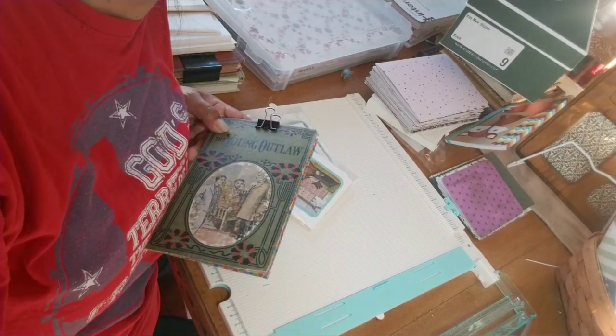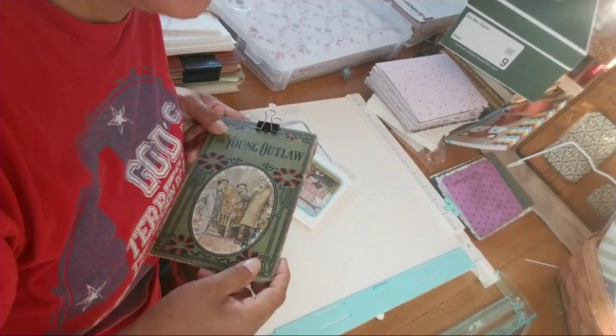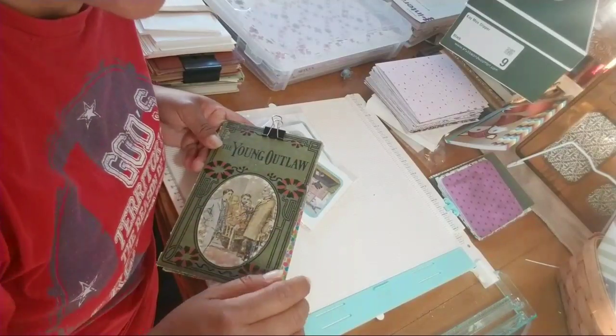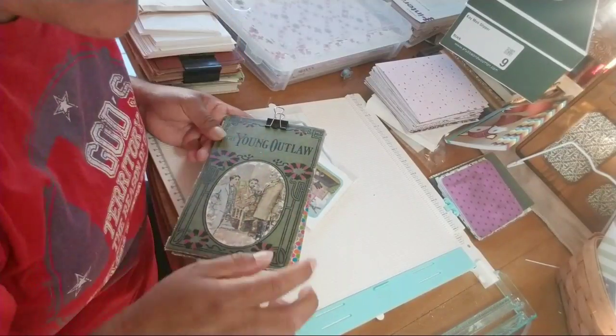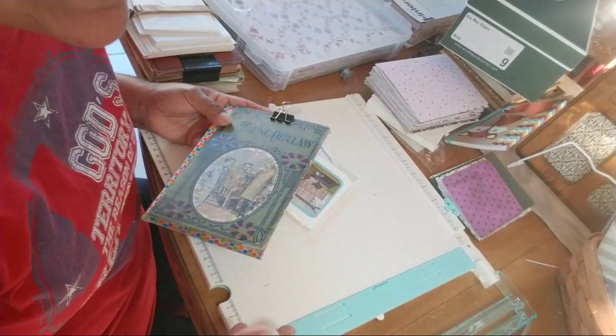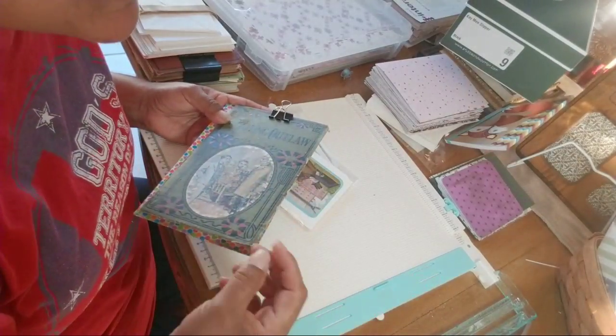Learn to sell them. Yeah, you know what? I had an Etsy shop. Well, I guess it's still there. I just haven't been using it. And that was an option that I was considering, is trying to put these up on Etsy. But again, that takes time to take pictures and put them up.